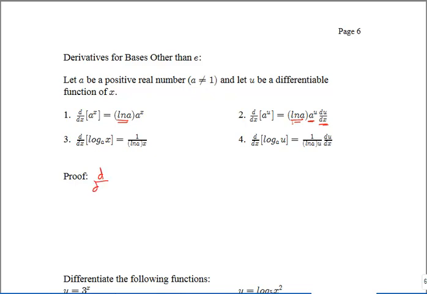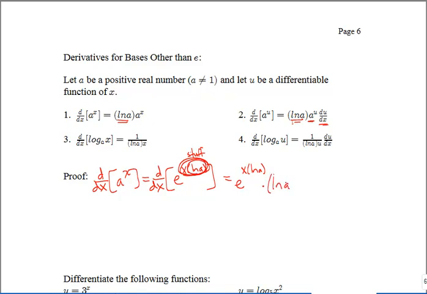So suppose I wanted to find the derivative with respect to x of a to the x. In order to do this, I'm going to change a to the x into a base of e, and that's by using that cancellation property that we mentioned on the previous page. A to the x is the same as e to the x times ln of a. So I have rules for how to take the derivative of e to the stuff. According to this, this is my stuff. So the derivative of e to the stuff should be e to the stuff right back again times stuff prime. Well, this is like x times a constant. So the derivative of x times a constant would just be that constant, and this constant is that extra little ln of a that we have on the side.